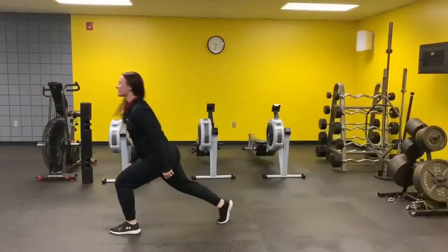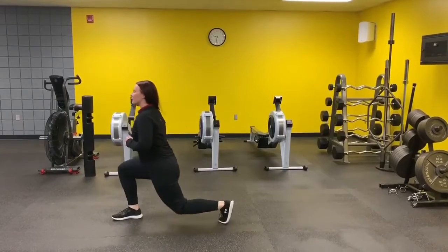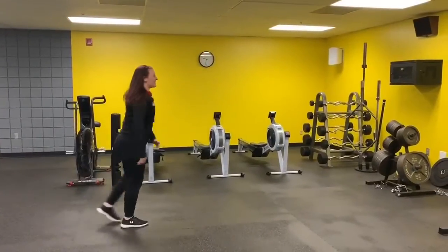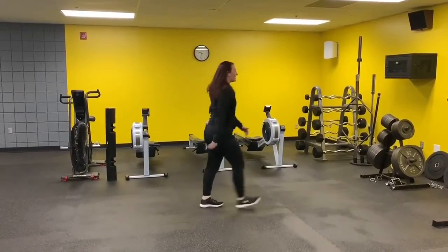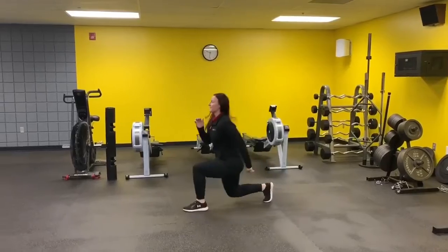The next progression, which requires a little bit more balance and coordination, is the reverse lunge. A further progression is the forward walking lunge. Be sure when you perform this variation to maintain an upright posture and good pelvic positioning.